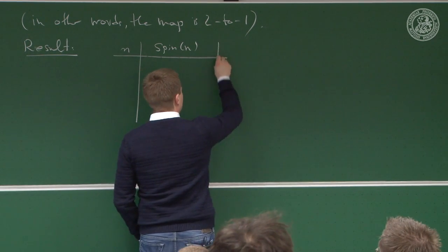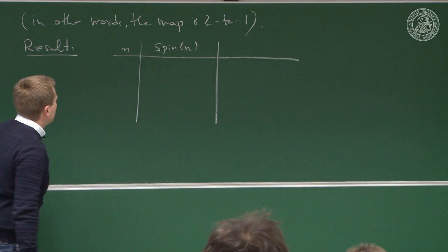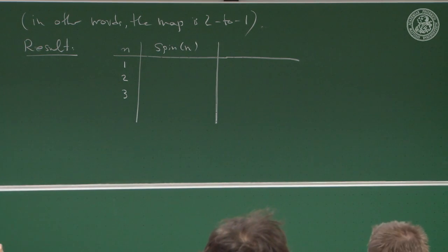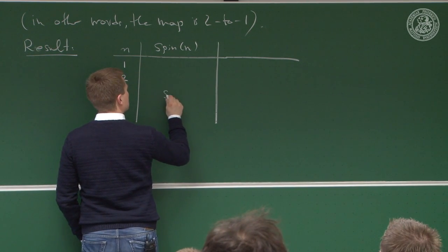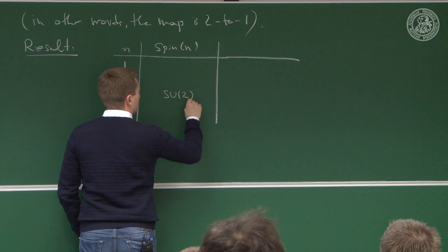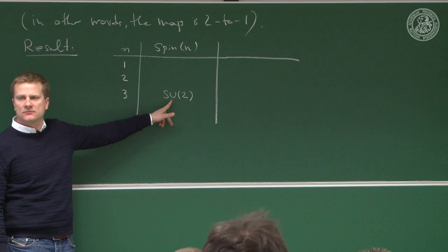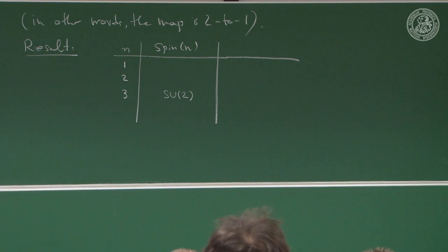And we'll also look at spin, well, I'll do that in a second. So in 1, 2, 3 dimensions, what's this spin n group? Well, what you all need to know is that in 3 dimensions, the spin 3 group, spin 3 is SU2. Okay? One can check this. So that if n is 3, then SU2 does this trick, and we'll study that in detail.